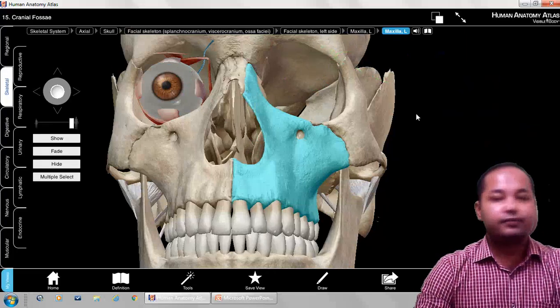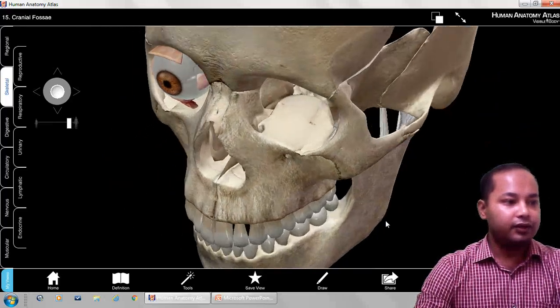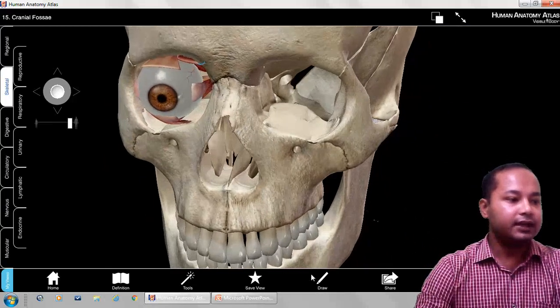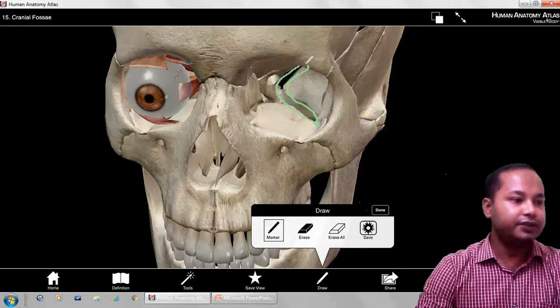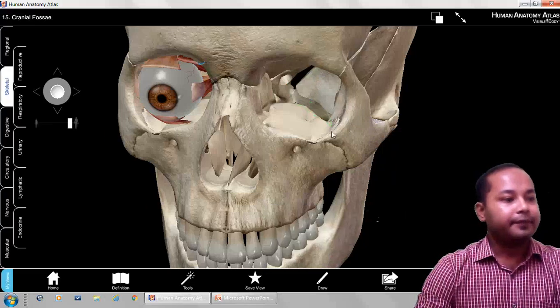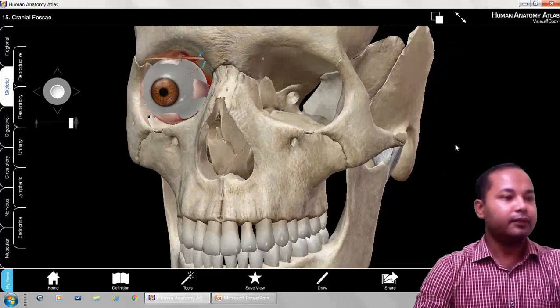So now these are the things which I have told you are present in the roof. Okay, let's move downwards. There is nothing as such present, but one thing I want to tell you is that from this side you can see that the supraorbital and the infraorbital groove make up the shape of a V. Okay, can you realize that from this diagram? Yes, they are making the form of a V. And one more thing, please remember this supraorbital groove, what it is doing is, I will just show it from above.